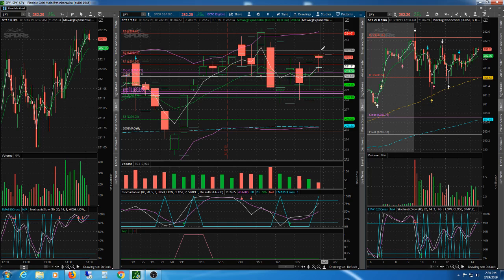So that being said, hanging man usually is a bearish reversal signal. But who knows? There's still an hour and a half left. We could end up coming up here and closing higher. That could change things. We don't know what it's going to do before the close today. Stochastics are coming up. That's a good sign. Volume seems to be a little bit lighter today.